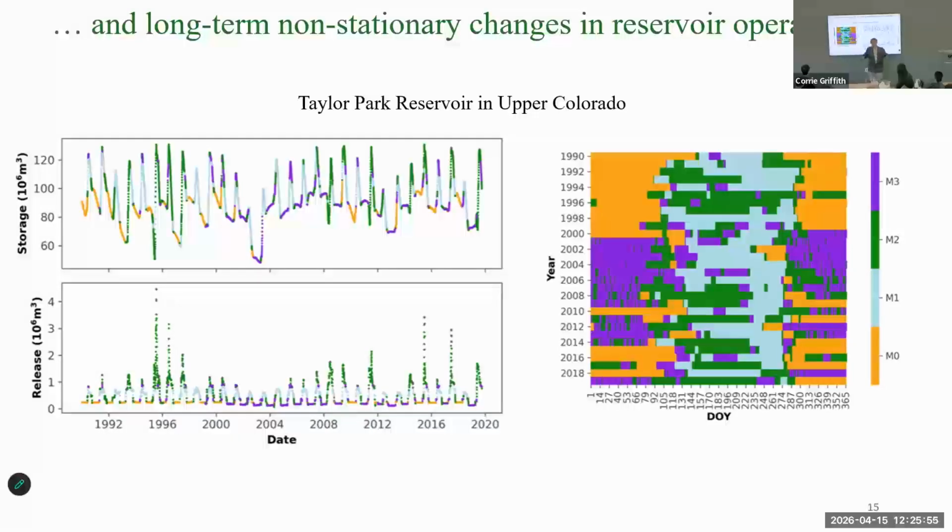And by the way, these 2 modules are simple ones. They just represent the constant flow. So in these dry years, the module is shifted to a constant module with a lower release value. So basically, this diagram just shows how reservoir operation has shifted over years, and we could use 4 modules to represent it.